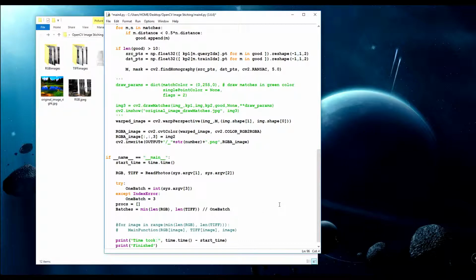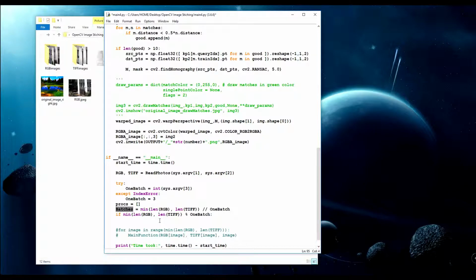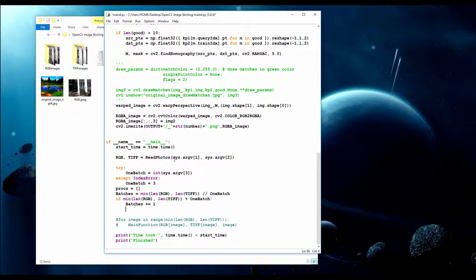And if, when we divide it, our batch has something left, so for example if we divide it by one batch size and there is something left, we need to add one additional batch to it. So just do it like that, and right now we should have our batches count, so we need to loop over it.